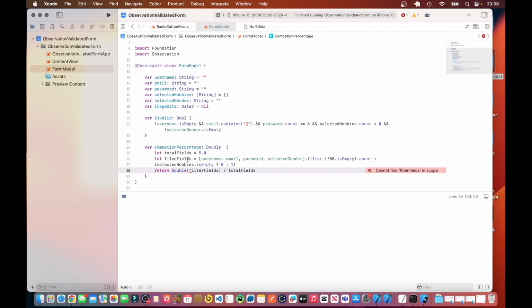On line 26, that should be, there's an L missing. Fields. On line 28, that should be fields.